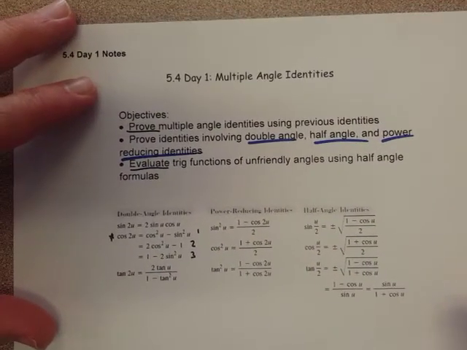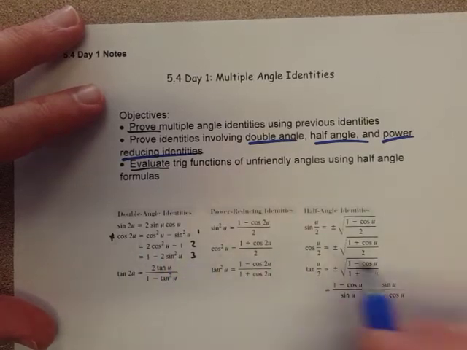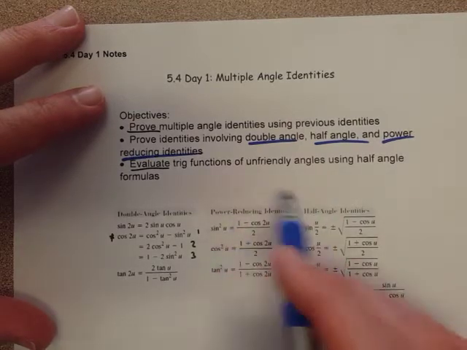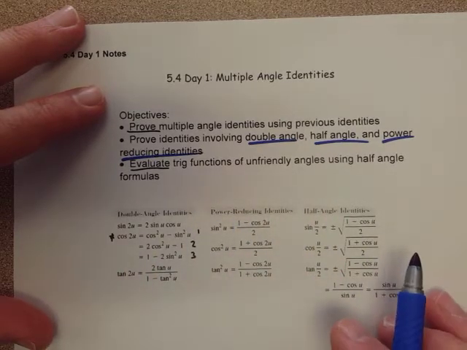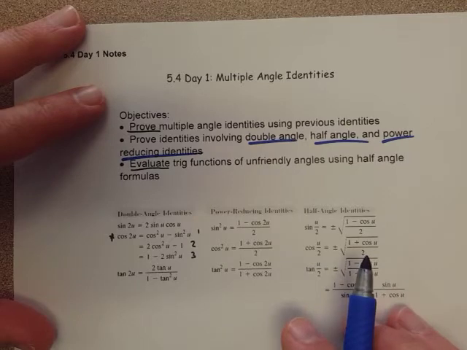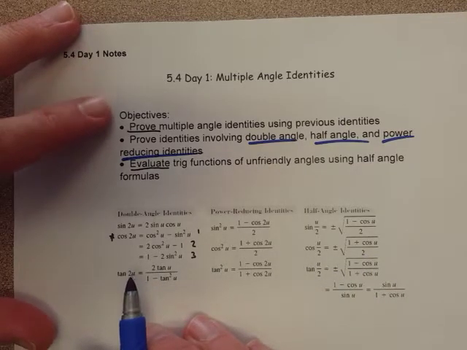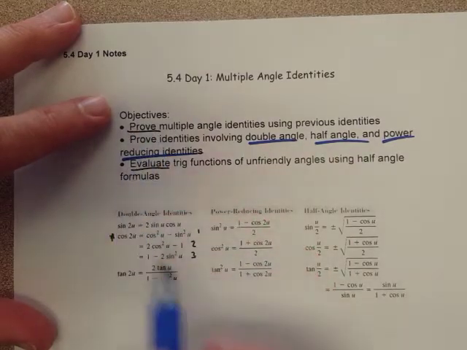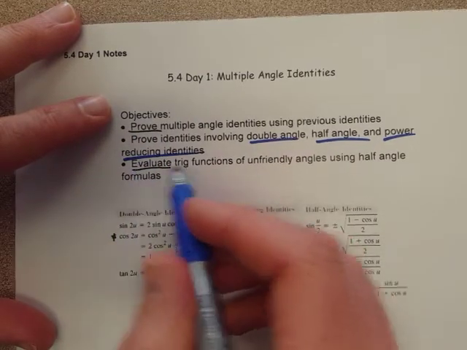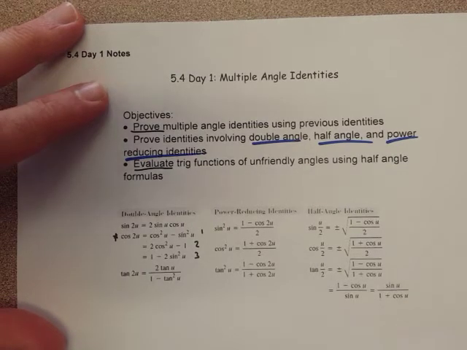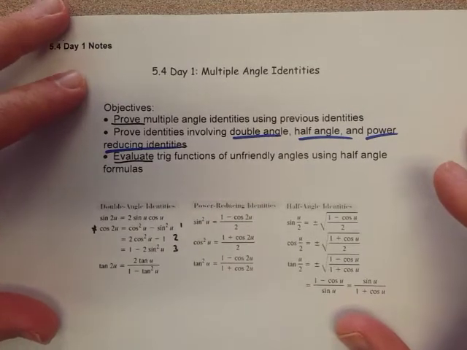This is a part of your identity sheet that I'm sure you will see. Well, maybe you have that in front of you right now, but I've just got these three in front of me. These different formulas are some that we'll be using for proving today. We're going to prove certain identities, and we're also going to evaluate certain trig functions. We're not going to necessarily do any simplifying today, but that would be the third goal of using the identities.